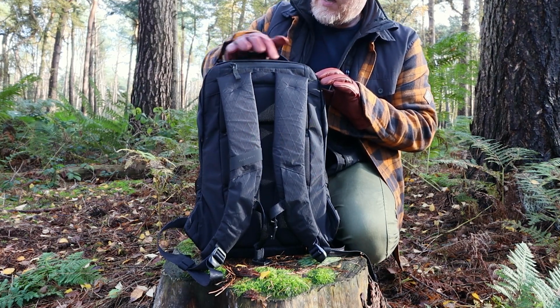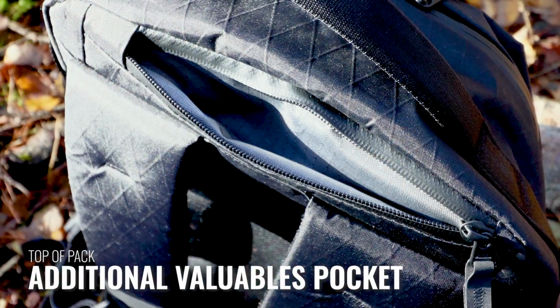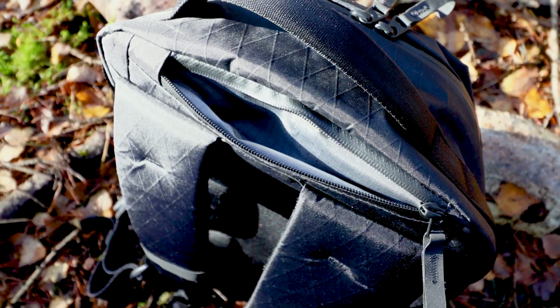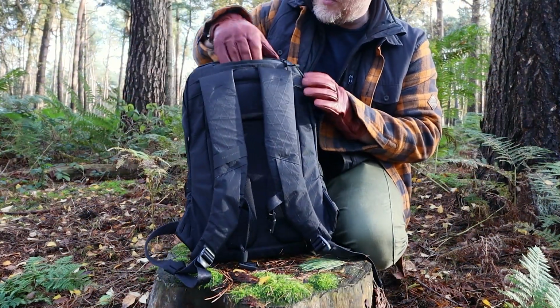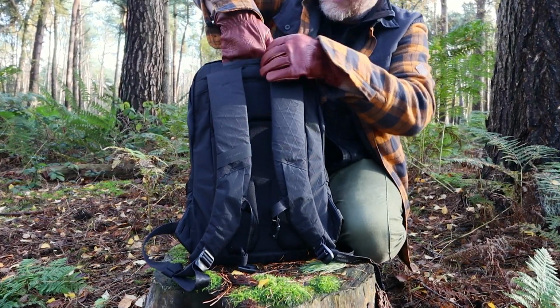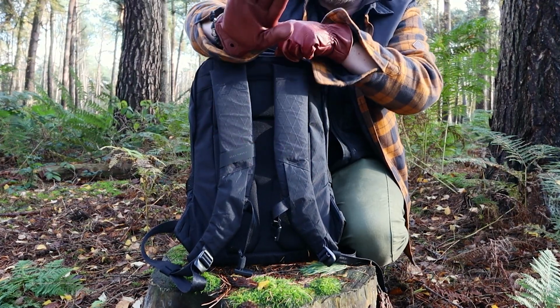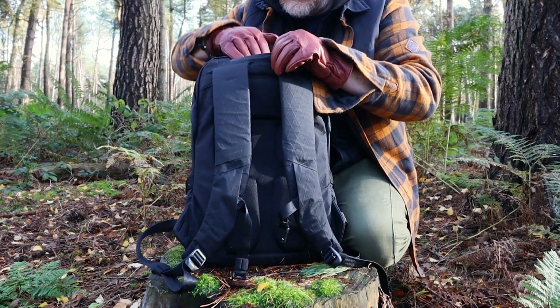But that's the inside. Now spinning this round to the back, before we talk about the suspension system, there is also another quick access pocket here at the top, so any sort of valuables, keys, maybe your mobile phone or wallet, maybe if you're doing some day trips out, there is a huge pocket here. Now I do say huge, so it's probably about 15 to 16 centimeters across, but when I put my hand in, it goes all the way down to there, which is probably another 20 centimeters, 200 millimeters in.